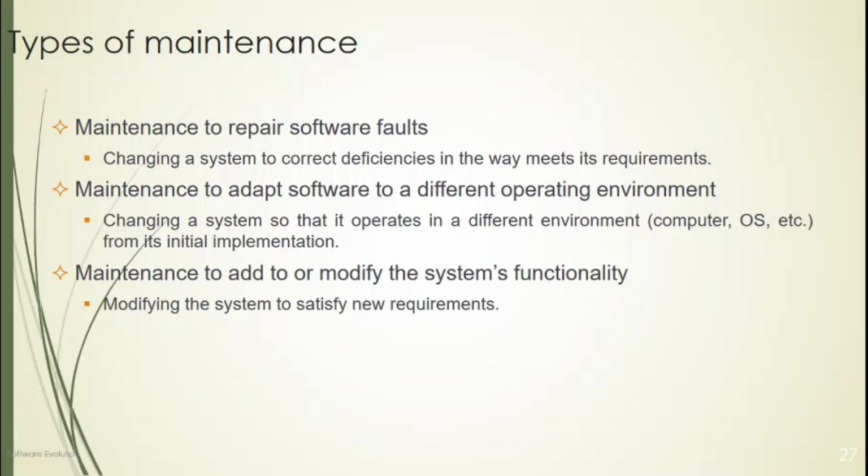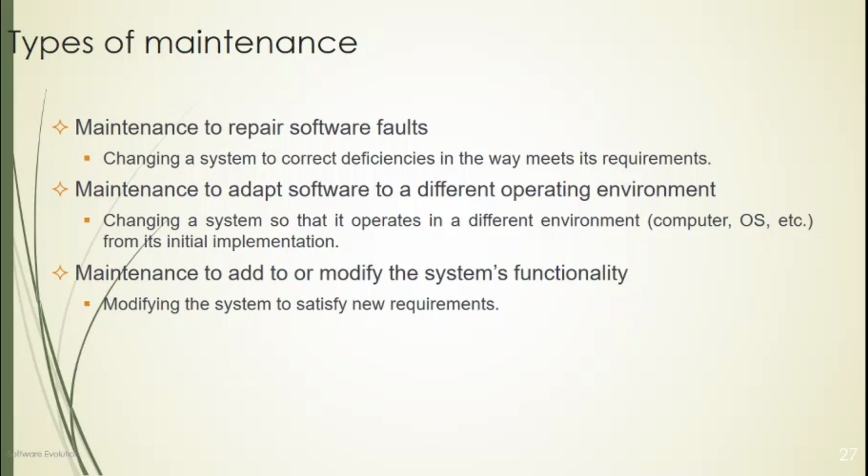Let's think about it in the college itself. If there is a larger system in an organization, then it will be very difficult to switch from one system to another. Even changing the operating system, like Windows to Ubuntu, or Ubuntu to Fedora, or Fedora to Unix, there are a lot of problems when you are adopting from one environment to another. The second one is environment adoption, and the third one is functionality addition.